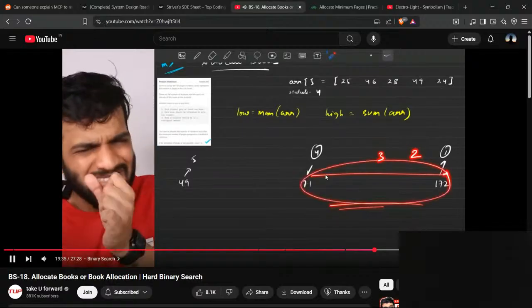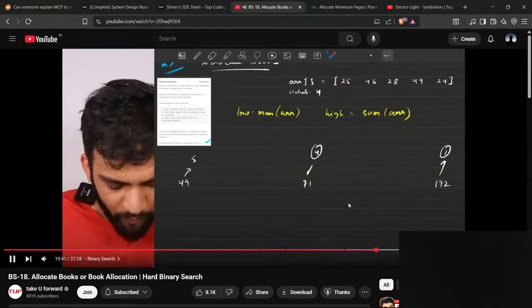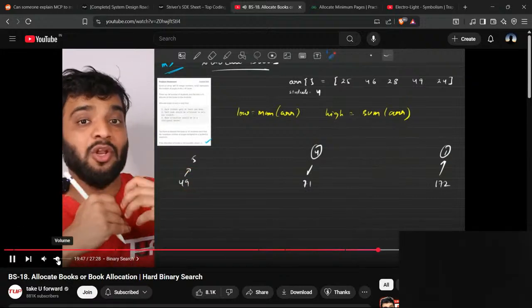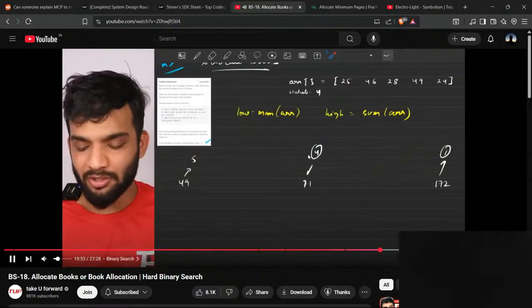Because the number is larger, the number of students will be lesser and lesser. And over here, since the barrier is very small, you cannot distribute a lot of books. Thereby the number of students required will be larger. So maybe I can do an elimination based on this factor.